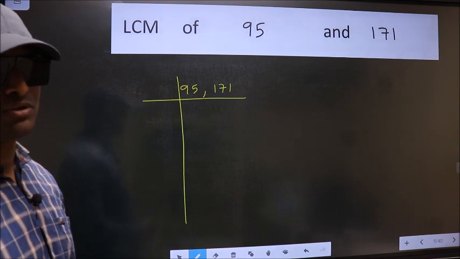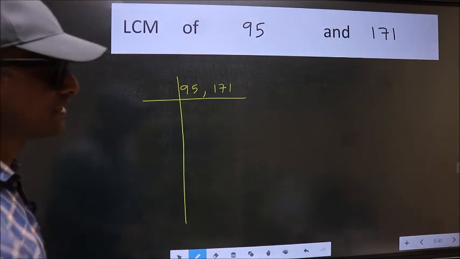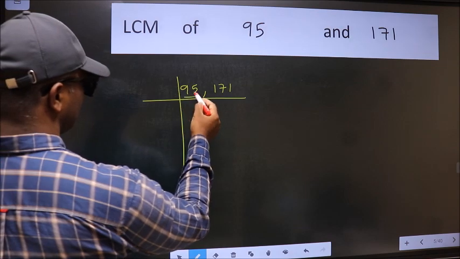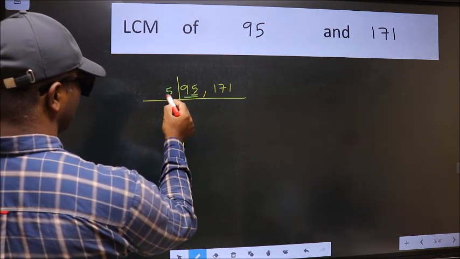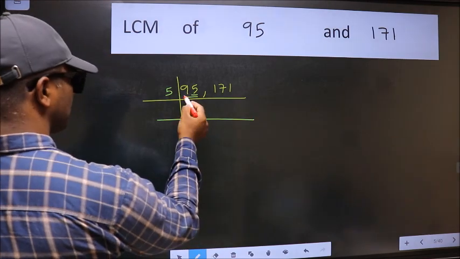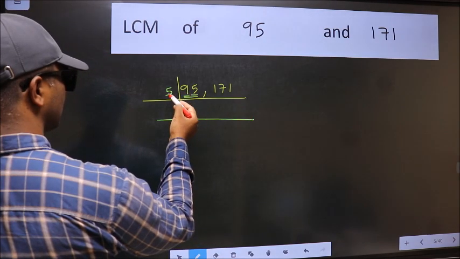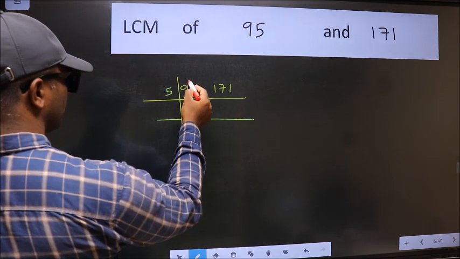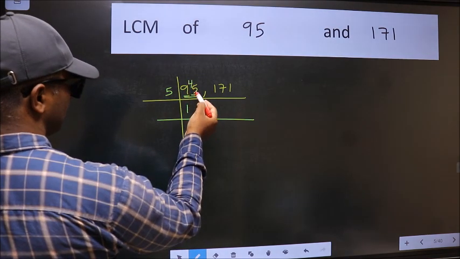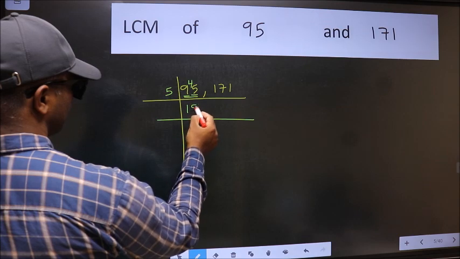Now you should focus on the first number which is 95 here. In this number, last digit 5, so take 5. First number 9, a number close to 9 in 5 table is 5 once 5. 9 minus 5, 4, 4 carried forward 45. When do we get 45 in 5 table? 5 nines 45.